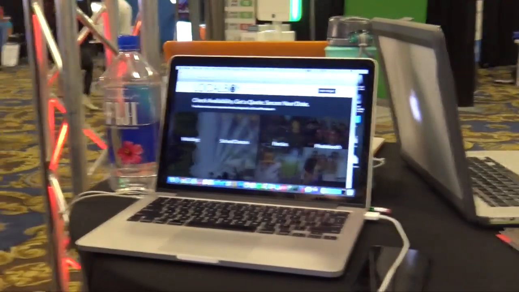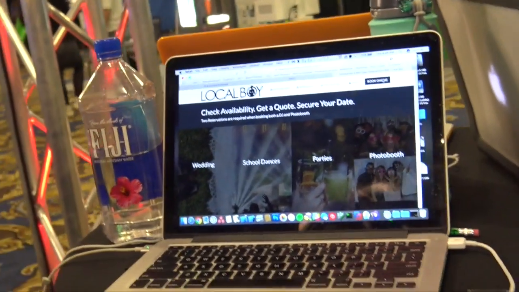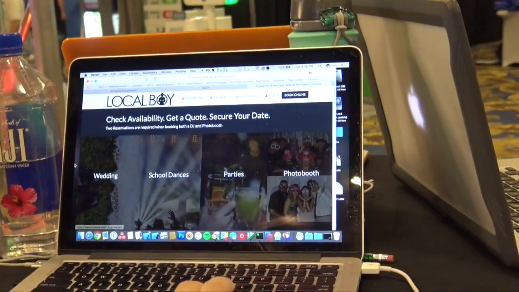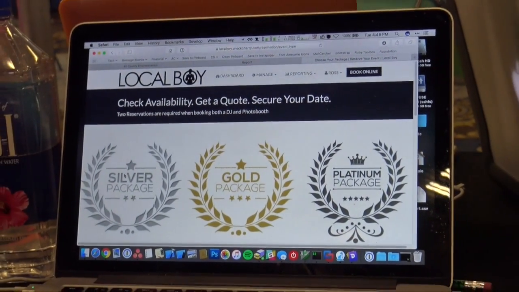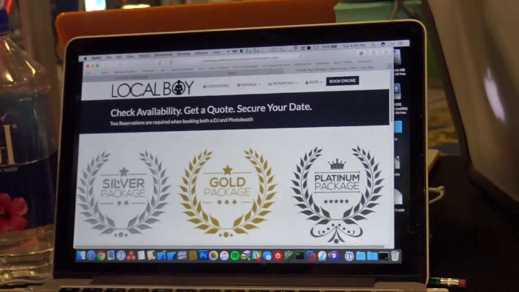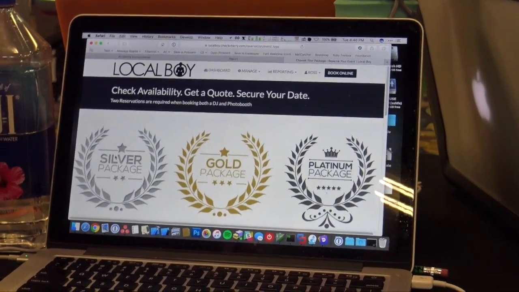So this platform has two sides of it. Number one, it works for DJs and photo booths. It also works with any service professional. But this is our website here, and they can choose their event types. Let's say you have a wedding coming up. We know that some event types are kind of repeat business. Like certain wedding packages are just a set price. Yep. Certain private parties or corporate ones are this price. And then of course we have our custom events. So there's both sides of it.